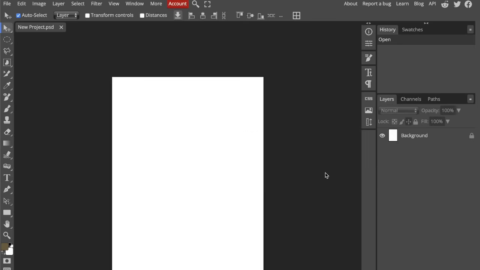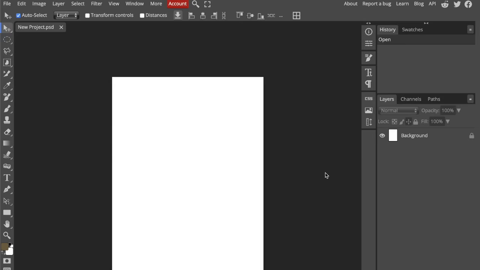PHOTOPEA runs entirely in your browser. If you close the tab accidentally, your work is not saved unless you've manually downloaded it. To prevent data loss, save your PSD file often, and if using Google Chrome, some versions may temporarily store your open tabs if auto recovery is enabled, but it's not guaranteed, so be careful with that. And there is no built-in cloud save unless using third-party services like Google Drive or Dropbox.